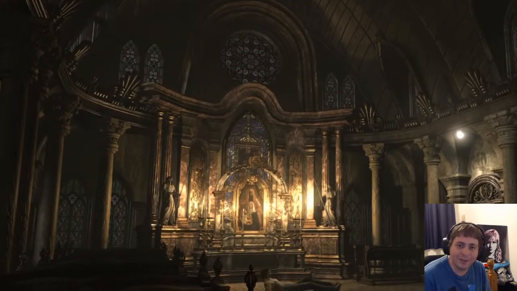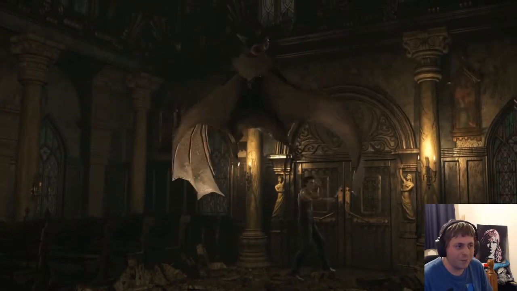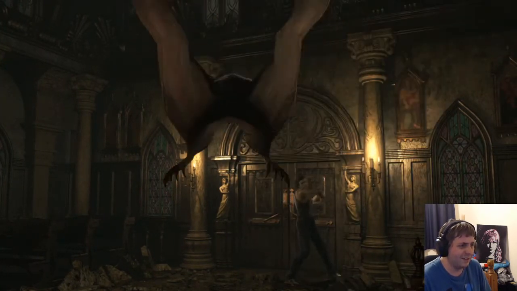He can grab you, he can dive at you with his claws, he can dive at you with his beak, he could do other things. He has like a swooping attack. Oh, I actually got him there. Nice. He's got loads of ways of trying to hit you, and it's just hell. That was bad.